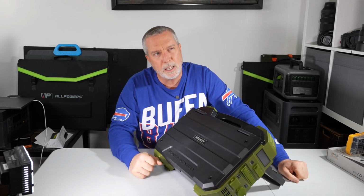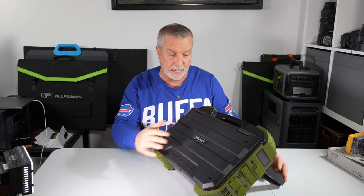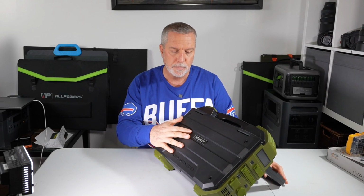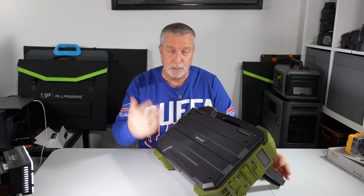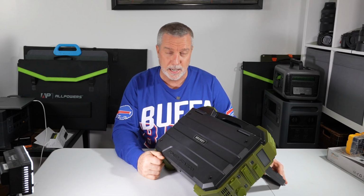That's my review. I'm giving it a qualitative 2 thumbs up, maybe a 1.5 up, because I feel like it is good for what it does. Large solar generator in terms of battery capacity, surge capacity to 1200 watts. It's a built-in solar panel. So there's a lot of things to like. I don't love the screen. I don't like having only one AC out.